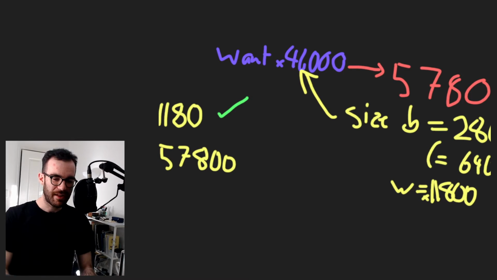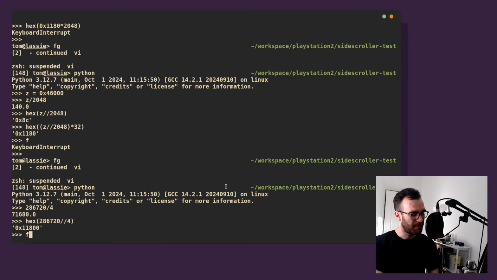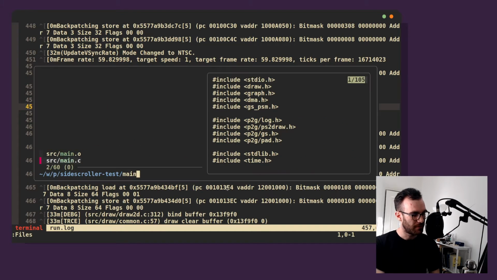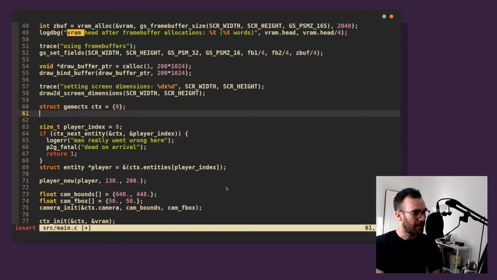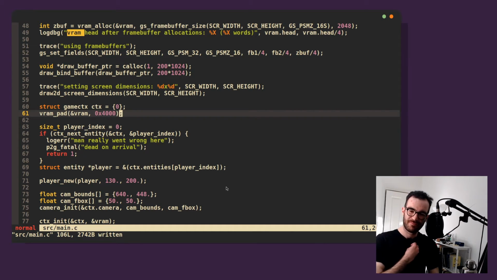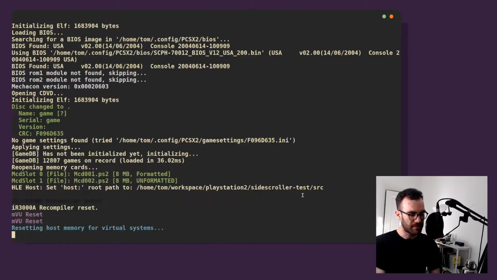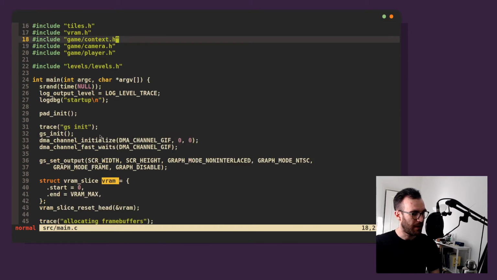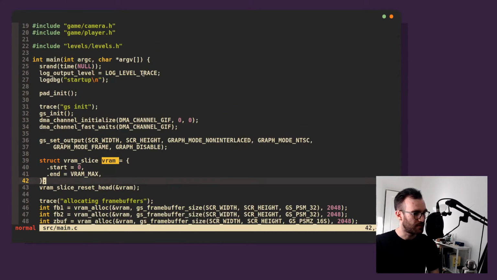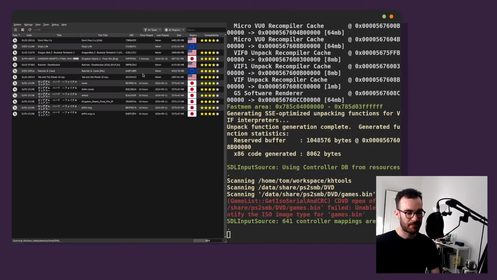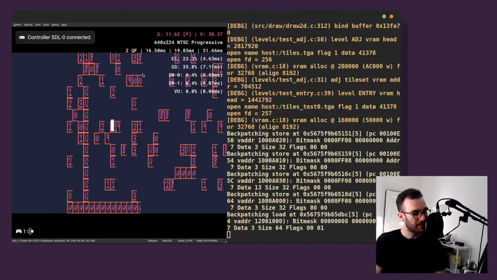What if I just re-add the tiniest little hint of padding to my main function? What if I just come back in here and add VRAM pad VRAM, like 1,000 hex words, maybe? And I want to turn trace locking off. Trace locking is too noisy. It's insanely noisy. Okay, so does this fix the corruption?